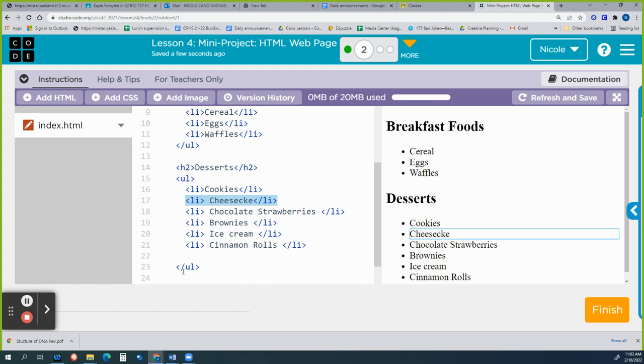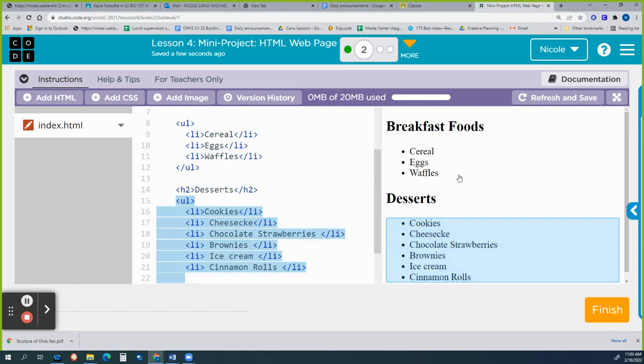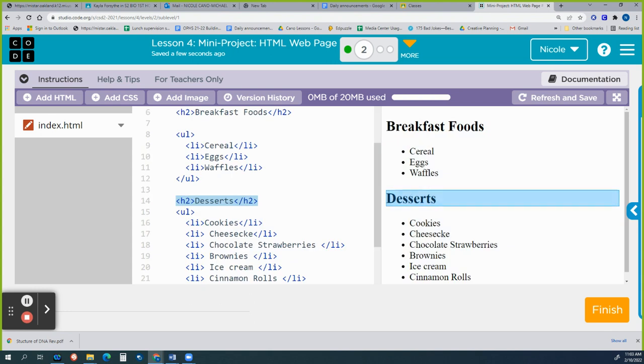At the end of my list, I need to close off the fact that it is an unordered list. This is how we create lists. Now, if I wanted to do an ordered list, which is a numbered list, 1, 2, 3, 4, 5, my code would be the same, but instead I would have OL at the beginning and OL at the end. Ordered list. All right. Questions about lists?